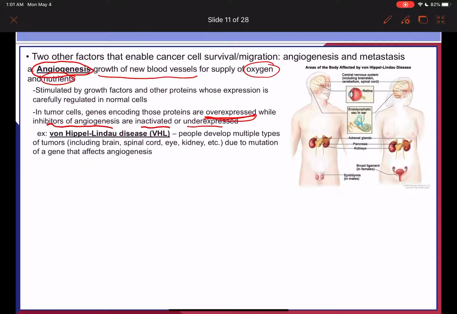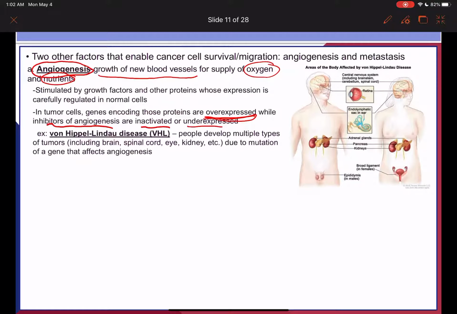Or, to reach every single cell within that large mass of cells, it needs to make new blood vessels. So that's why the other aspect of attacking cancer, if you look up on the internet, is anti-angiogenesis. Can we stop angiogenesis in a cancer cell, in a sense, starving them to death?